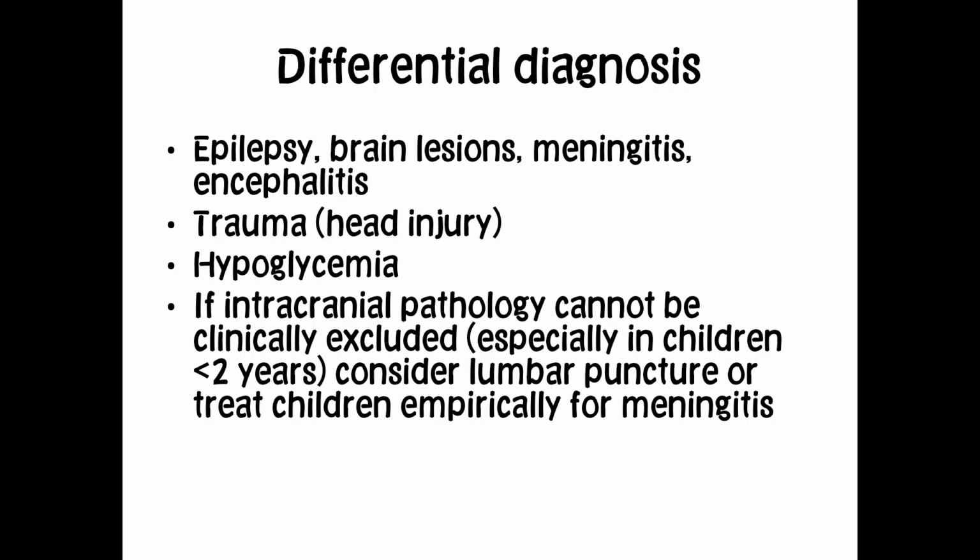Differential diagnosis for febrile convulsions can include epilepsy, brain lesions, meningitis, encephalitis, trauma or head injury, and hypoglycemia. If there is an intracranial pathology, it can also cause febrile convulsion. So in most cases it is important to clinically exclude it, especially in children who are less than 2 years, and you should consider a lumbar puncture or treat children empirically for meningitis.